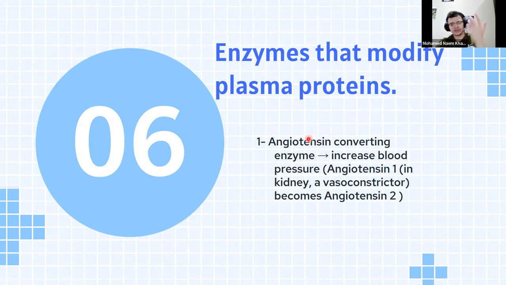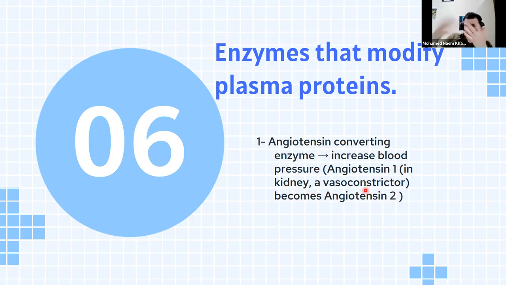Basically, angiotensin is like an enzyme. You're going to take it in renal. Just know this one thing about it. Don't go into details, because there are full lectures on it in renal. It's very simple. It's not something big, but please don't waste your time. Basically, you have angiotensin 1 and angiotensin 2. Angiotensin 1 is something that is produced in the kidney. It's a vasoconstrictor in the kidney.